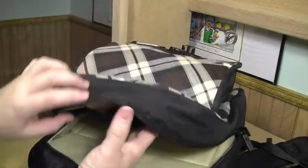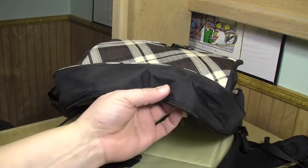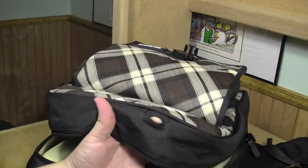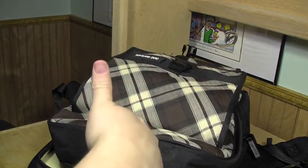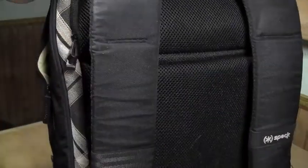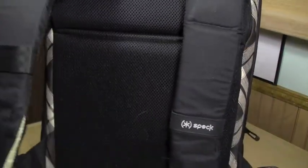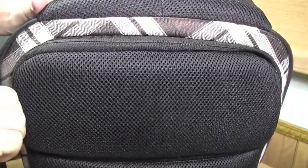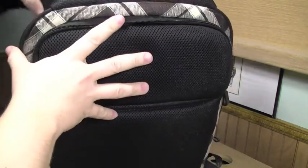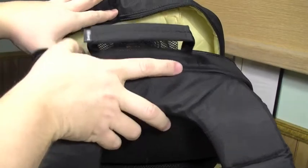And the reason why that's there is because at the top here, you actually have a little port to stick your headphones through. If you want to carry this and have your headphones on inside the bag, put that on your back, wires come out right behind your ear. The most important part of all this is where the laptop goes behind it. And I am going to tilt this up just a little bit. I'm sorry for all the moving, guys. Let's go ahead and show you guys. This is all cushion, all soft on here on the back. That is really, really nice on there. You guys can see that. And you actually have access through here to get to your laptop, as well as, I should have shown you this before I did that, as well as in here.